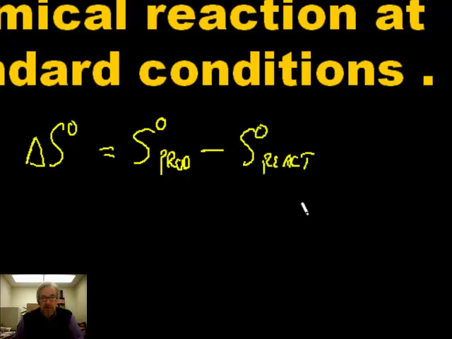Now, these are not entropies of formation. These are absolute entropies for a substance at that set of conditions. And so, as you're looking these up in the charts, like when you were doing Hess's law problems, if you had an element in a standard state like hydrogen or tin or something like that, you could ignore it because its enthalpy of formation would be 0. But its entropy, its standard entropy, will not be 0 for any substance. So you have to consider all of them.